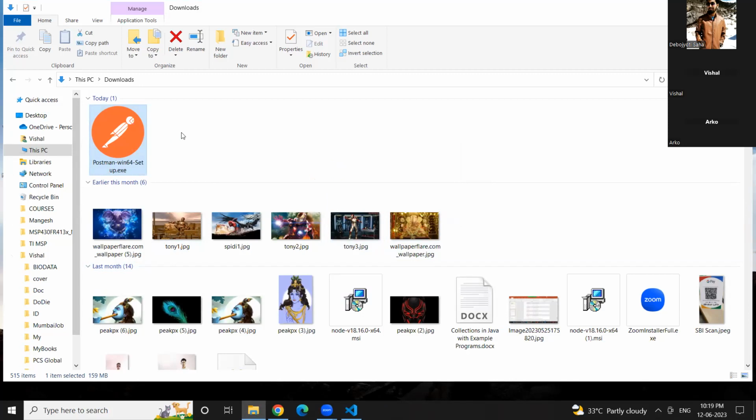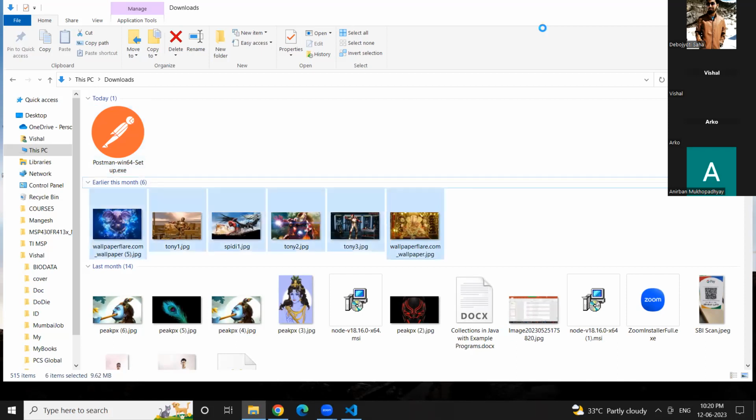Okay, it is installed, right? No, sir. It's showing an error, so that's why I'm cutting it and installing again. What kind of error? It's showing an installing problem.